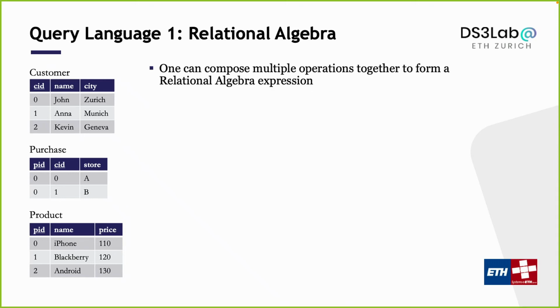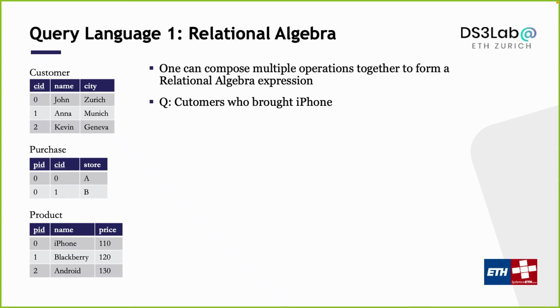One thing that's interesting about relational algebra is that it has a pretty modular construction. Each single operator takes as input a collection of relations and outputs a new relation. That means I can stack a whole bunch of those operators together and form a bigger expression.